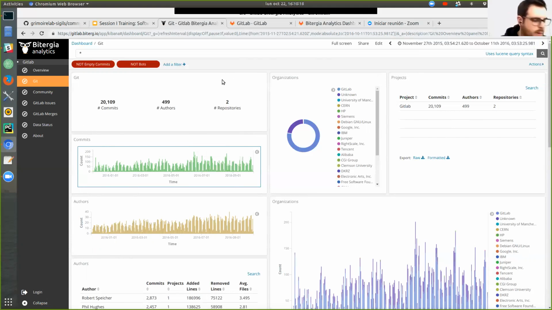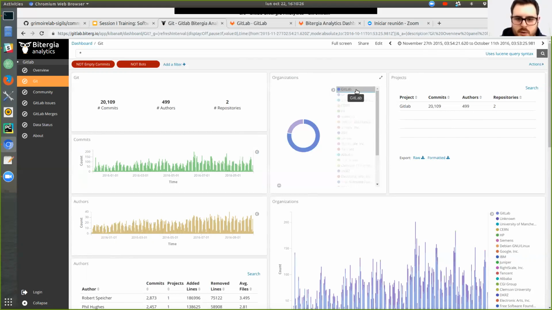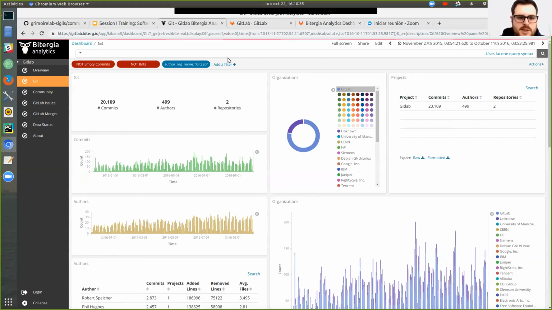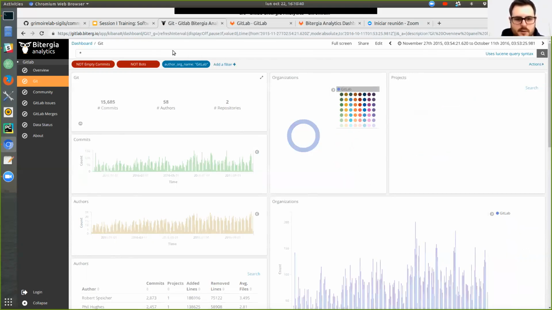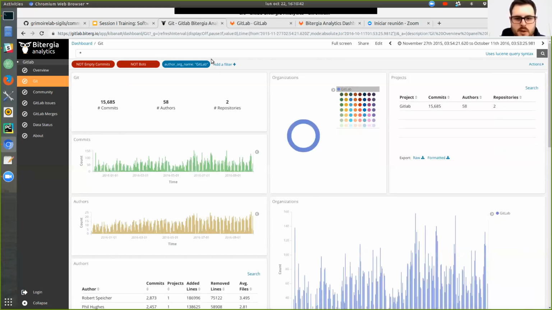Okay, so for example, you can also filter by a certain organization. If you click here, one of the options is a magnifying glass with a plus and here with a minus. If you click the plus magnifying glass, you will see that a filter is automatically added here. You see it here? And we are going to cover each of these options of the filter now.